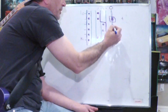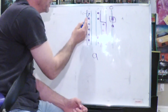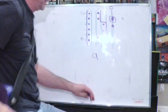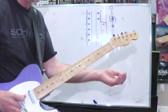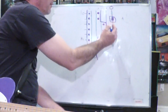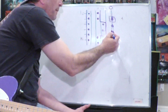The next thing we're going to do is continue this straight line, because A to D is found right here. A to D. There's A to C, 5th fret to 3rd fret. Here's 5th fret to 5th fret. So open string to open string is the same thing. It's the same interval. It's the same distance in steps. So we have an open A, an open D. We also have an open G string in this pattern.